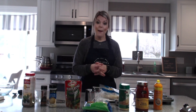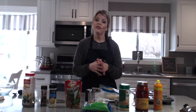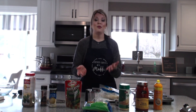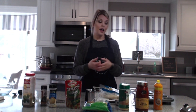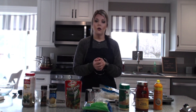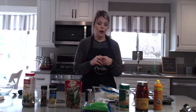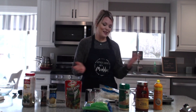Today we're going to be cooking pizza bites. Right after I had gastric bypass surgery, I made a promise to myself that I would never eat regular pizza again — even just the toppings — because it was such a trigger food for me before surgery. So I decided to come up with a way to make pizza that I could eat that was on my meal plan, a little bit lower carb, a little bit lower fat, and as low sugar as possible.